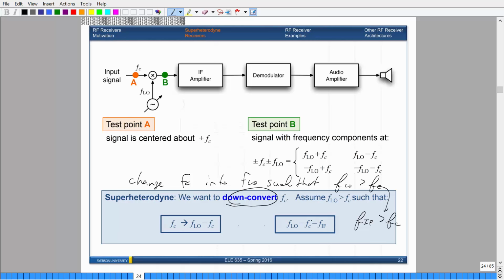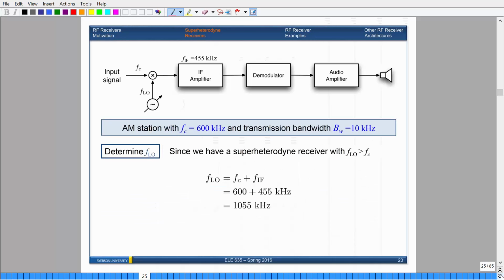So you have your carrier frequency, you put it through your local oscillator, and then you mix it so that you generate this new frequency, and that is your intermediate frequency. Let me just do a couple of numerical examples to be sure that we're on the right track. Let's say I want to tune into a station that is at 600 kilohertz. So when I tune my AM dial, I'm going to tune it to 600. Then we assume the signal has a bandwidth of 10 kilohertz, so this spans between 590 and 610. That is the passband of the signal.